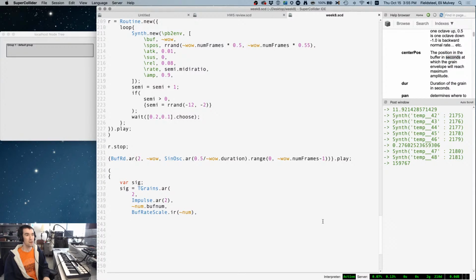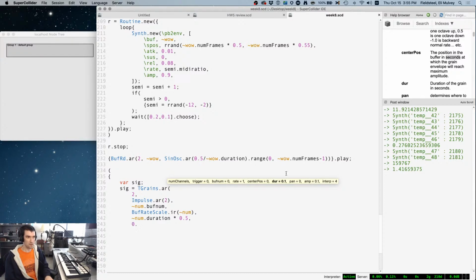Okay, so num.duration times 0.55. Oh, I'm treating it like it's the WoW sound file, but we'll just drop somewhere like right halfway through. That's the center position. And what's next? Duration of the grain.